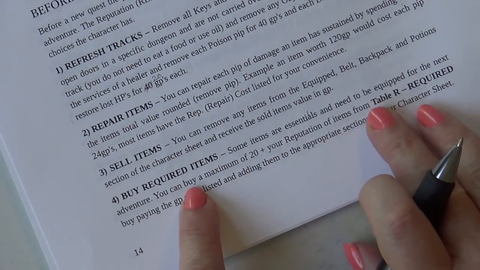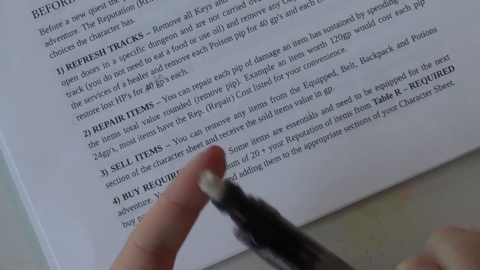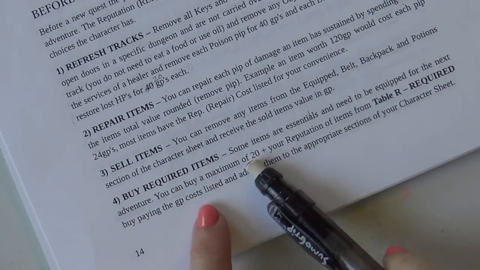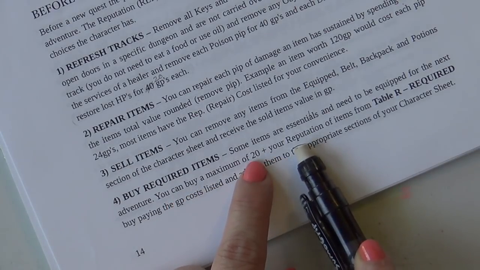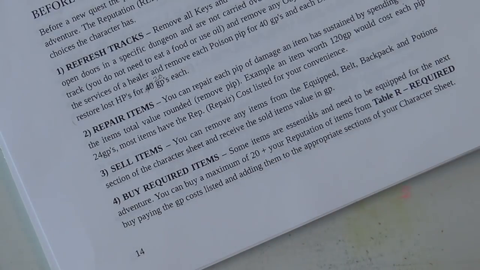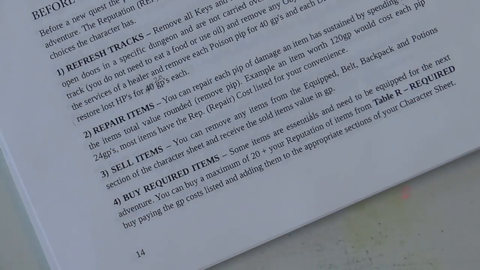Buy required items. Okay, yeah. So some of this stuff we need to buy, like definitely more oil. We were burning that stuff. We can buy a maximum of 20 items plus your reputation. We have a reputation of 1, so we can only buy 21 items, and it's from table R. So let's look at that.